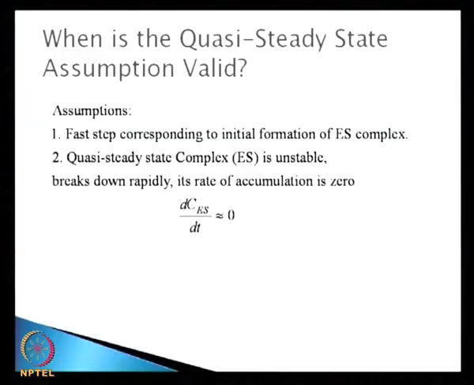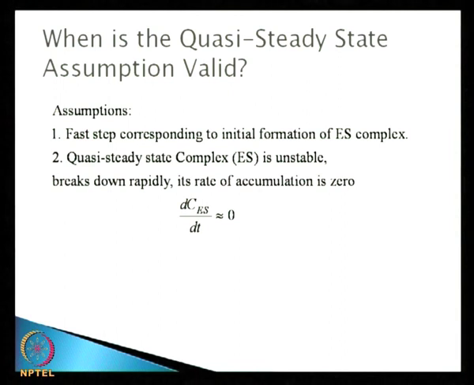That is always so when you validate a model. For example, if you have a lower dimensional model, an average model, and you want to validate it, what is the procedure? You take the full 3-dimensional model, compute its solution, take the average model, compute its solution, and compare the two. There is obviously going to be an error, because once you make an assumption there is always an error, but if the error between the two is not very high, then you say your assumption is more or less correct. So, that is what we are going to do.